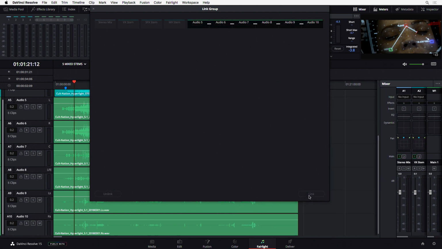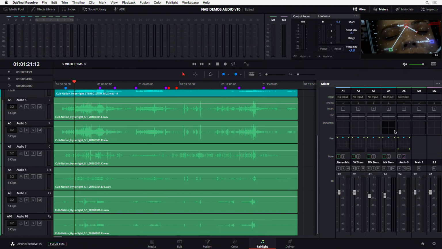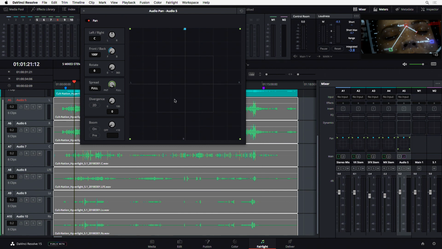So 5.1. Once I select it, it shows that it's grouped here, and it also shows that it's grouped up in the mixer, up in my meters. You see that funky little band that shows they're grouped? Now they look the same, but if you look more carefully, they're still called Audio 5, 6, and 7, but you notice now it says left, right, center, LFE, left surround, right surround. So it automatically knows what they are because I linked them. Cool? Yes? Woo! And you notice I no longer have individual faders for each one. I now have a single fader, and it is automatically panned. Everything's dead on. I'm ready to output this bad boy.